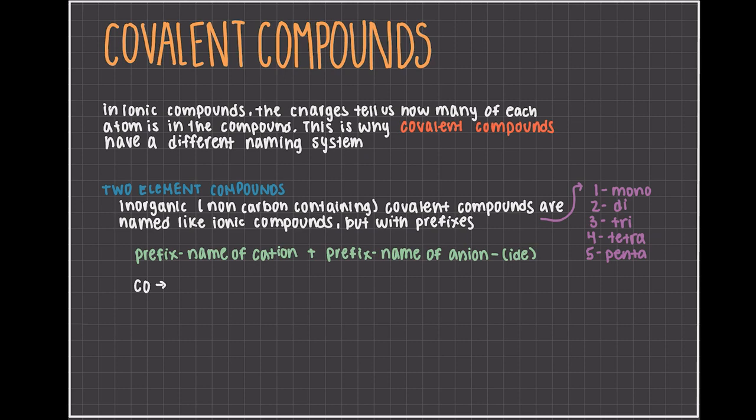So, let's look at CO. We have carbon, and we have 1 oxygen. So, we can write down carbon, mono, oxygen. Now, we know that the oxygen will become oxide, which leaves us with carbon monoxide. Now, you might be wondering why carbon doesn't have a prefix. This is because we don't give a prefix for leading monocations. If we had two carbons, we would put dicarbon monoxide. But since we only have one, we leave it off, and it's assumed that we only have one in the compound.